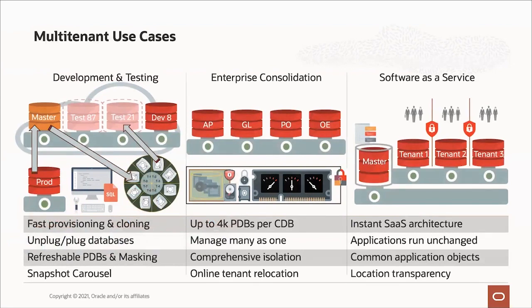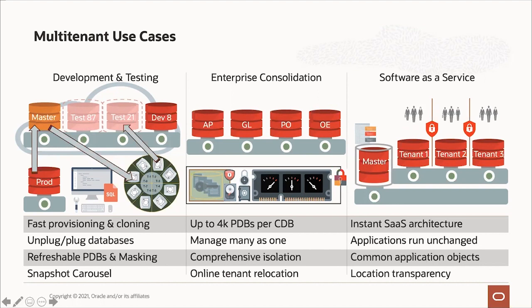Now, this is the only architecture of Oracle database from 21C onwards. In 19C, you have the choice of non-CDBs or multi-tenant, but from 21C and onwards, only multi-tenant. So by definition, we have to support all use cases of Oracle database. But 3 prominent ones are these: development and testing, enterprise consolidation, and software as a service, which I mentioned earlier.